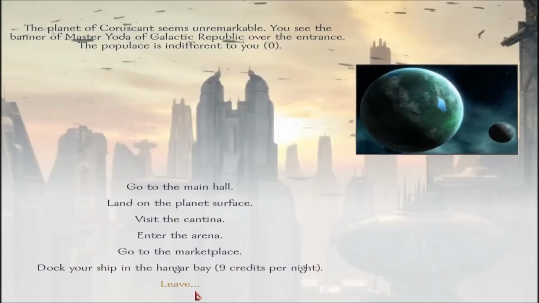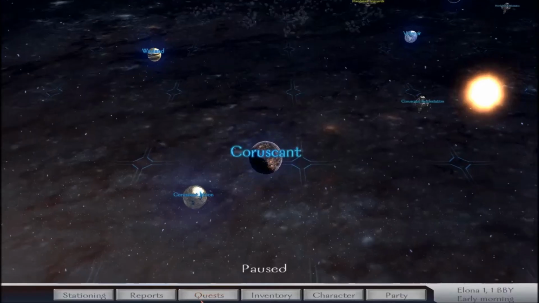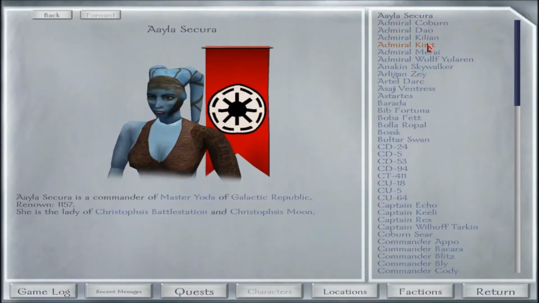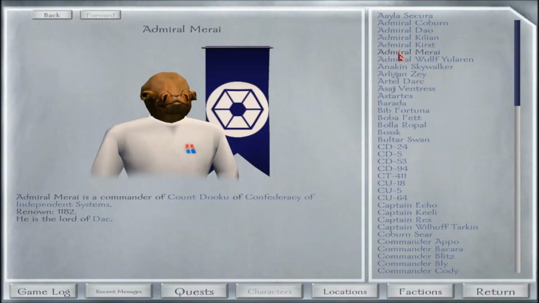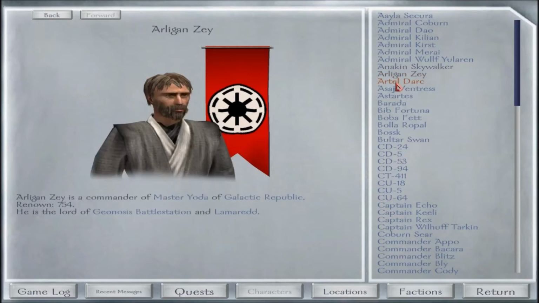So, let's get out of here, and we're going to take a look at the notes page. Or reports, I guess. No? Quests. Characters. So, who do we have? We have Ayla Secura with her clothing and stuff from the movies. That's pretty cool. I don't recognize any of these guys. No Akbar, unfortunately. We have Anakin Skywalker with a pretty damn accurate face and hairstyle. Look at that. And the clothing's spot on, too. That's really impressive.